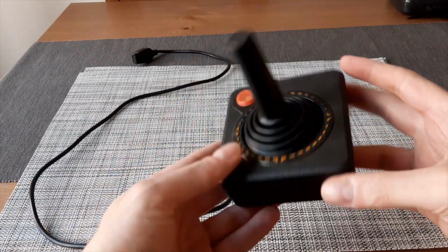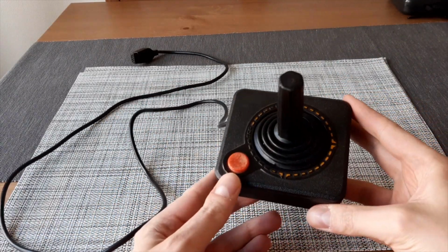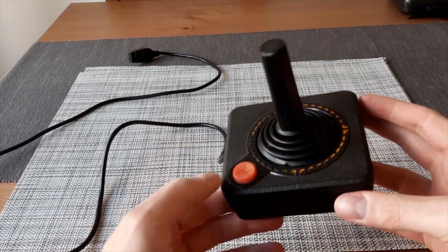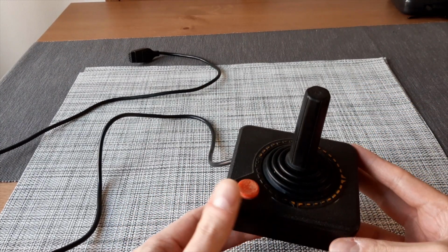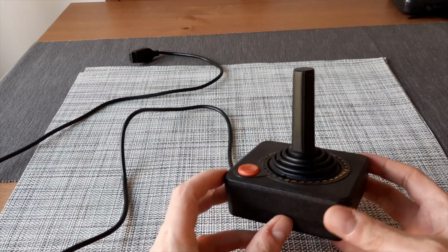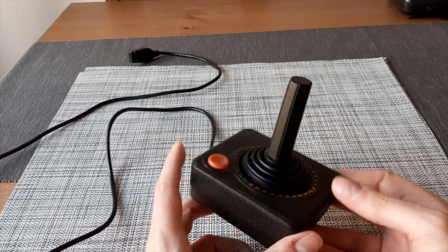We have the Atari 2600 controller. One of the most simple controllers. This one's actually quite old. I actually got it from Canada, of all places, with a Canadian 2600 as well, just because I thought the American consoles were a big thing, and so was the 2600, so I thought, yeah, I fancy the American variant. Not that it's that much different, I just bought it because I wanted it.